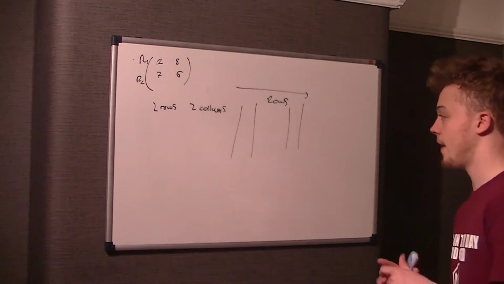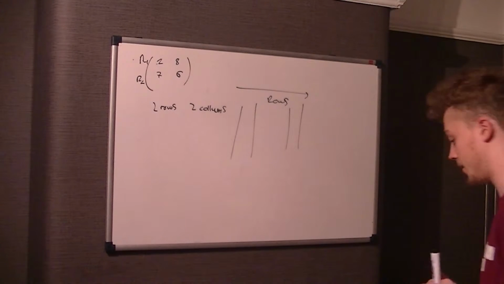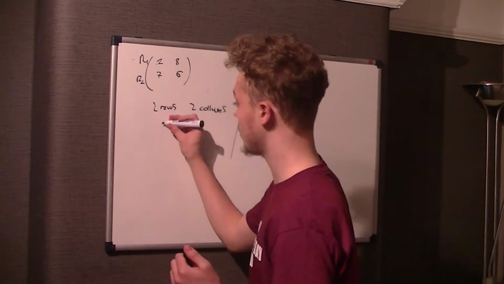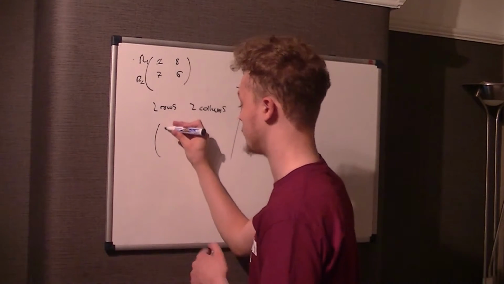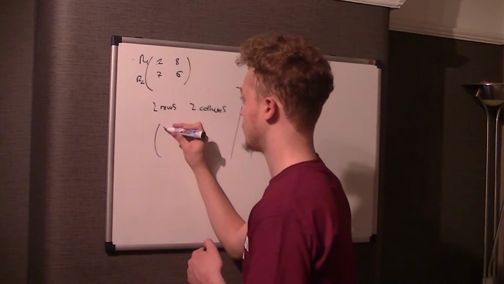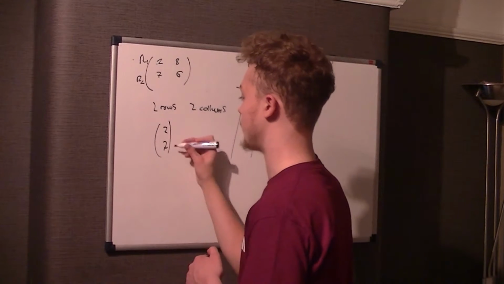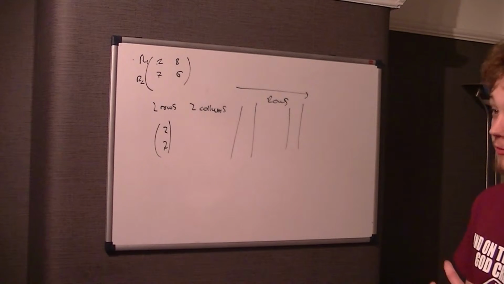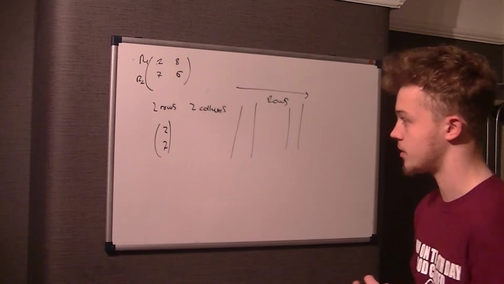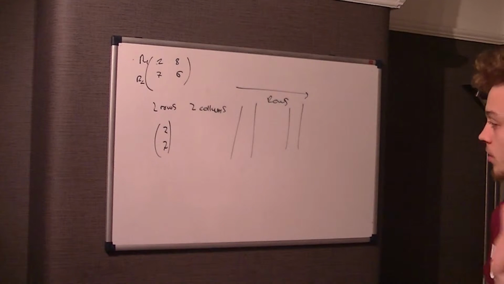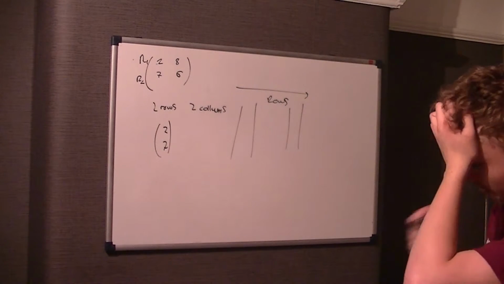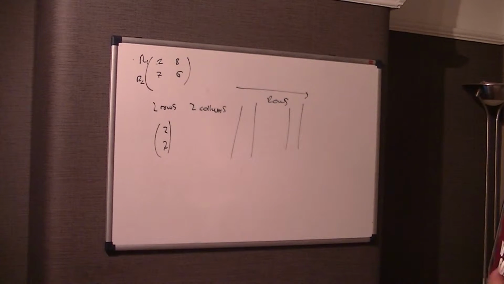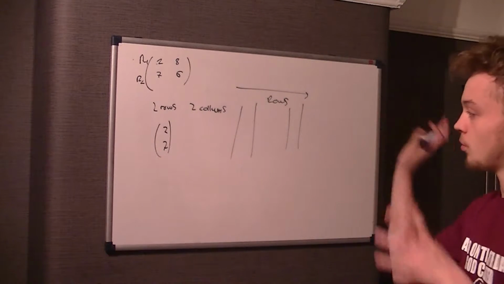Now you can have varying types of matrices. It might not be 2 rows, 2 columns. It might be just 1 column and 2 rows, so it might be just 2, 7. That would be a 2 row, 1 column matrix. The reason I mentioned vectors is because later in this topic we do some relation to vectors. We'll come on to that, but that's what a matrix is.